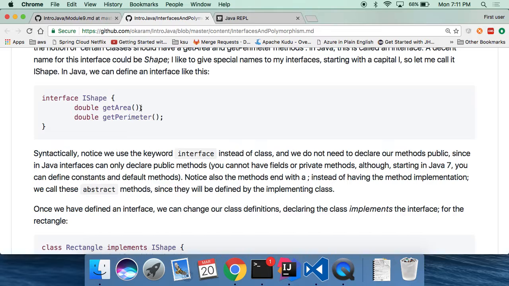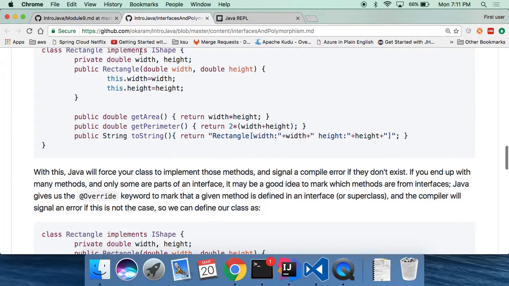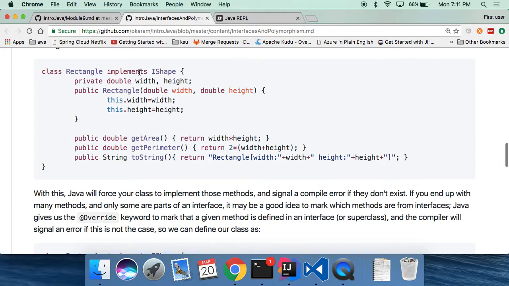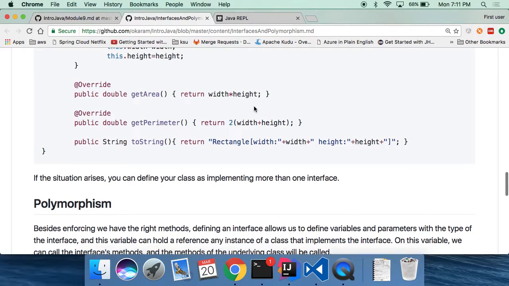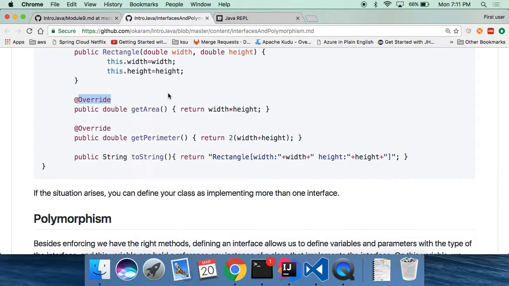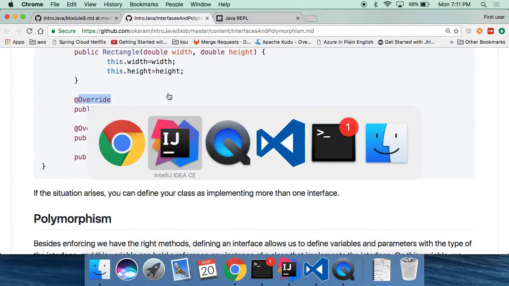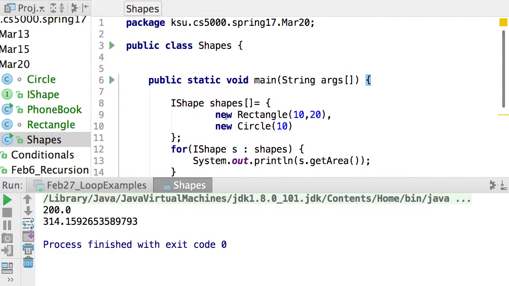I'm only declaring the methods. I'm only saying what their name and interface is. So I don't put any code. I don't put any braces. I put a semicolon, right? This guy. In my classes, I need to say that I implement this thing. If not, the compiler will not let me. And I probably want to do an override on the methods to have the compiler help me not mess up.